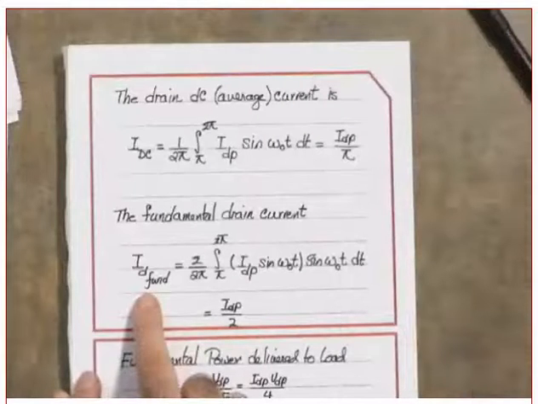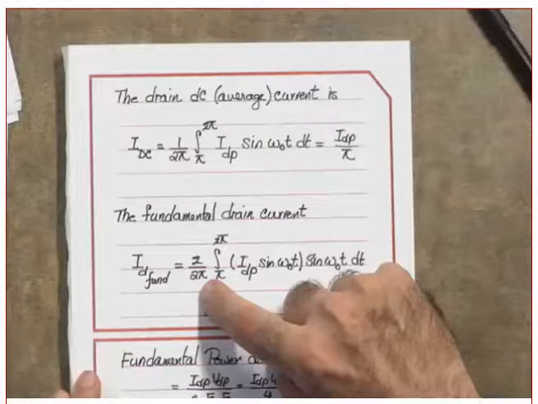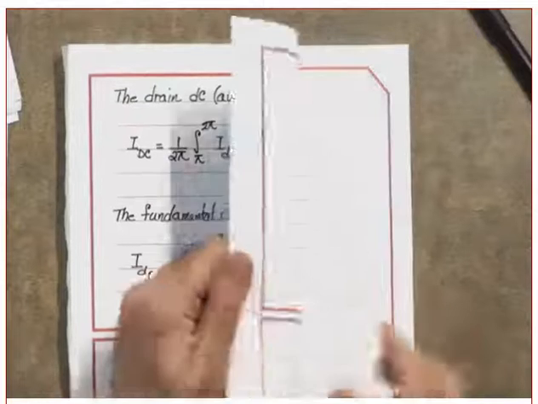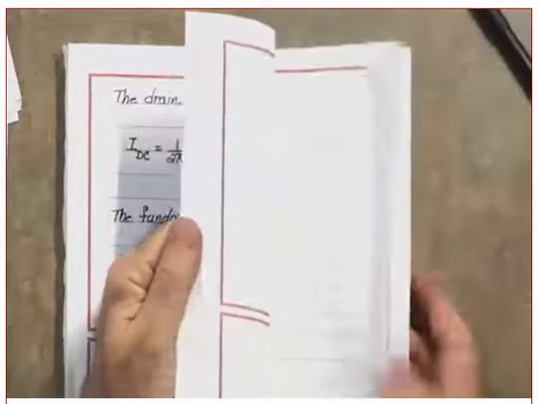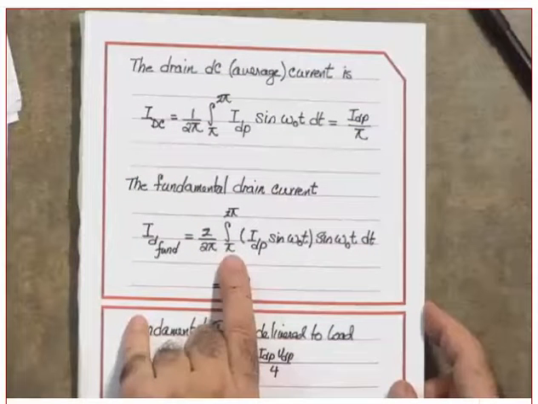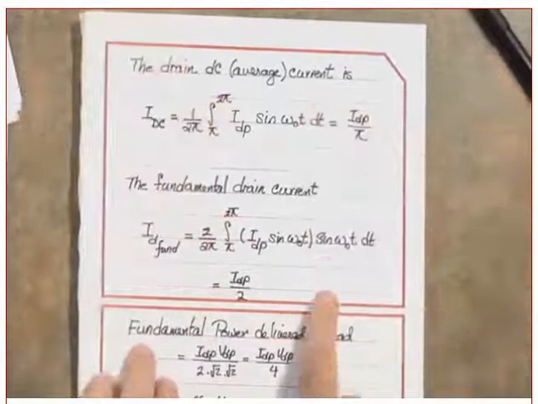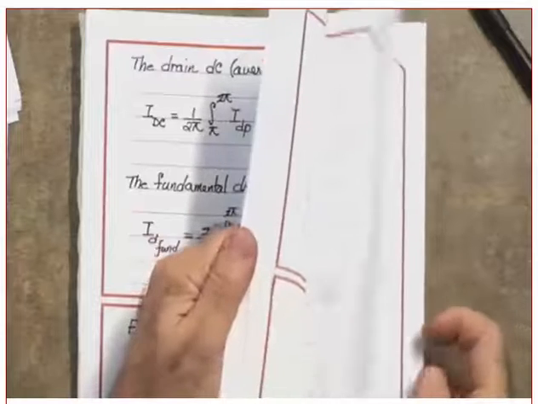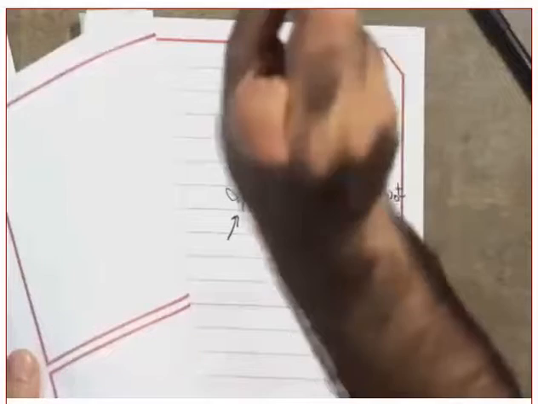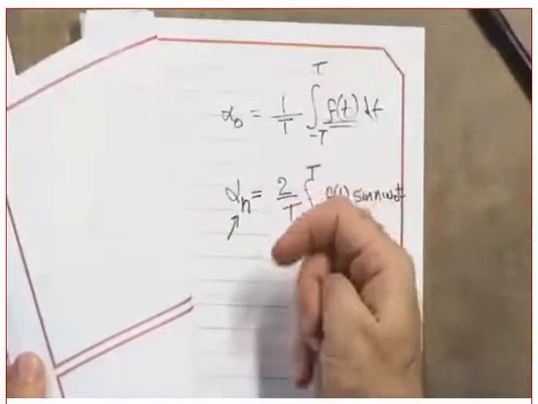Now, what is the fundamental component? It's 2 over 2 pi. Did you answer where this 2 over 2 pi came from? Somewhere here, I wrote 2 over T. Yes? So it's 2 over 2 pi, the integral from pi to 2 pi. This is the same as this, but what am I multiplying it by? Sine omega naught t. Why? This is this one, with n replaced by 1, because I'm interested in finding the fundamental.